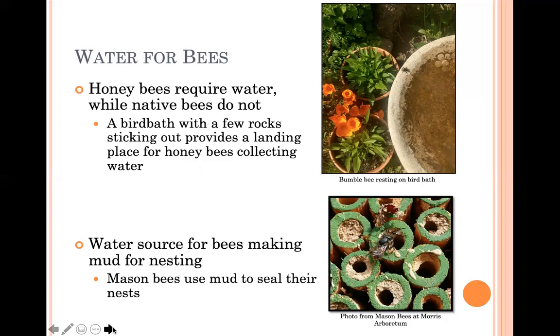on that too. And then our mason bees, like the bob bee that I was talking about earlier, they need mud in order to build their nest. And if you don't have just a muddy patch in your garden, the bees will sip up some of that water and they will mix it with the dirt to make their own mud. And then they'll use that mud to seal up their nest. So you can see at the end of these nests at the bottom, there's a piece of mud plugging the nest. And so the bee uses that. That's why they call them a mason bee.